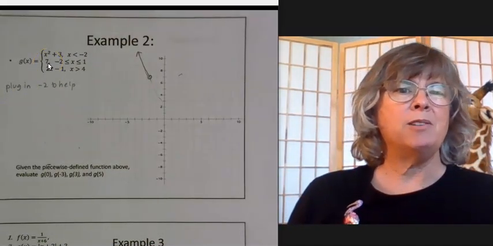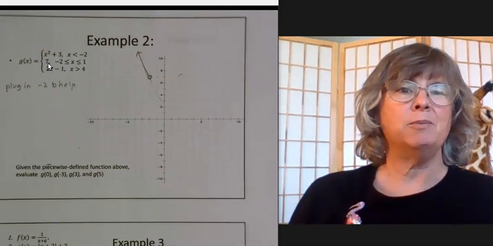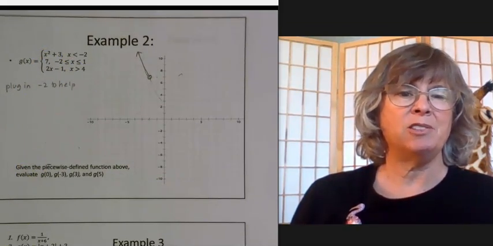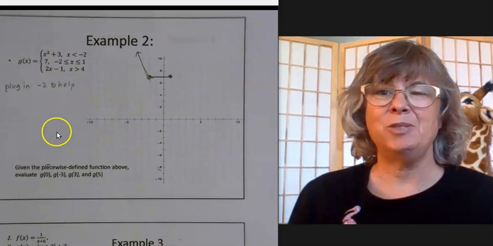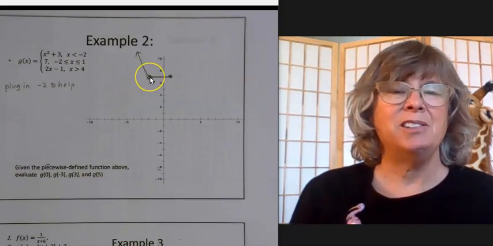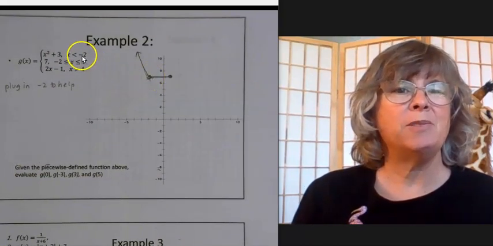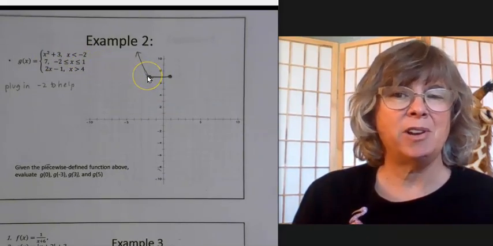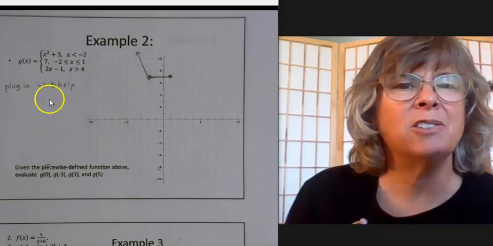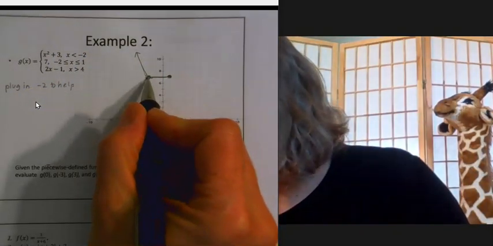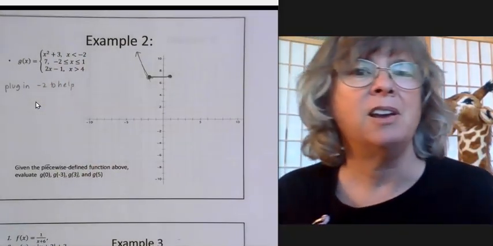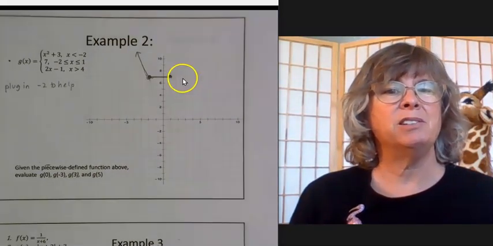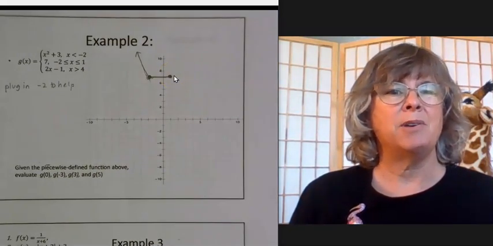Now, y equals 7 is going to be a little bit easier to draw in this interval. So go ahead, try that one. That's it, just a horizontal line. You'll notice this was an open hole in the first, but I'm going to fill it in here. It's the same point, notice. It looks like it's not filled in, but I think it's just reflecting. That should be filled in. And then it stays horizontal until the point (1, 7).